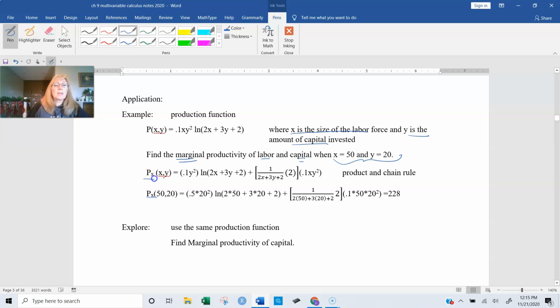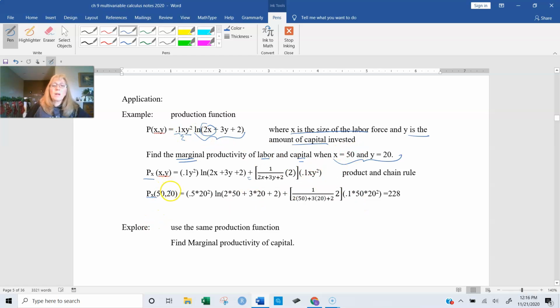So that's p of x. When we do p of x, I rewrote 0.1 y squared as the coefficient. The derivative of x is 1 times the natural log, right? So you're doing the product rule here. I took the derivative of the first times the second plus the derivative of the second. Now remember, the derivative of the natural log is 1 over the original times the derivative of the inside. Well, we're doing x, so we're only going to look at the 2x here, and that's where this 2 came from, times the original first one.